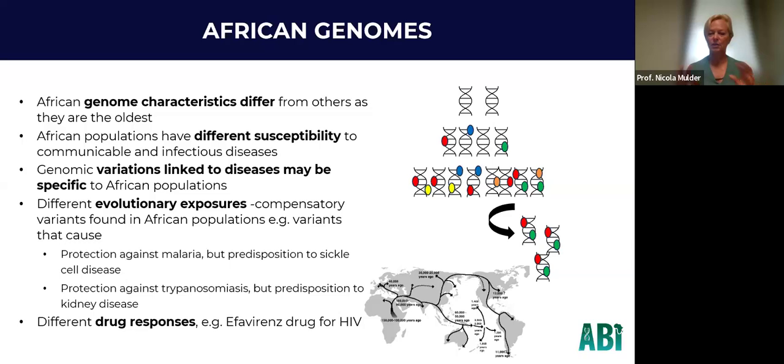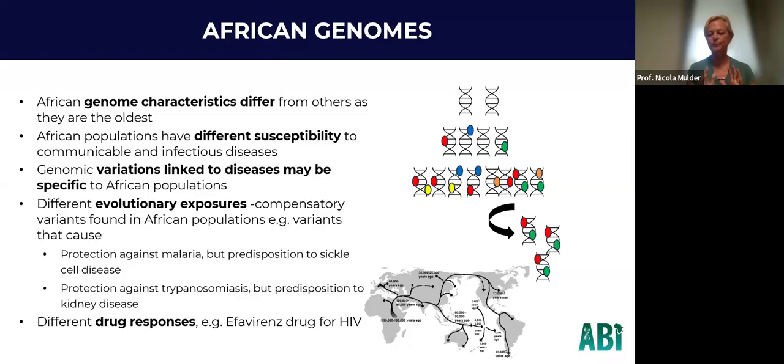At some point in history, the map at the bottom is showing the out of Africa theory, where basically a small group, just a set of that genetic diversity, left the continent and then spread around. That means that everybody else around the world is starting from that small pool, and therefore their genetic diversity is much more conserved, whereas everybody who was left behind continued to accumulate these changes. So this is why we have huge genetic diversity in Africa. And the other thing is that, the previous slide I was talking about those exposures that we have, these different exposures to infectious diseases, for example, these have shaped our genomes.